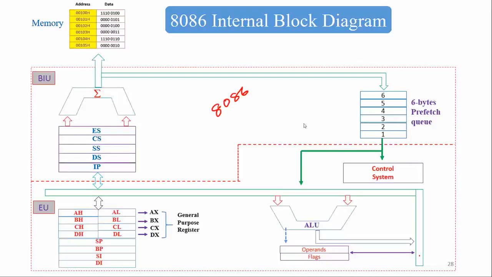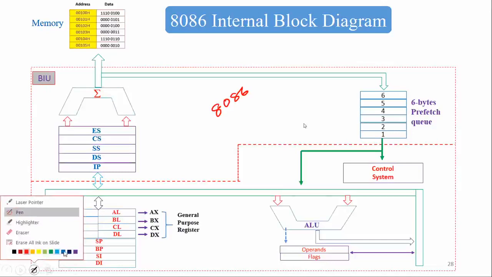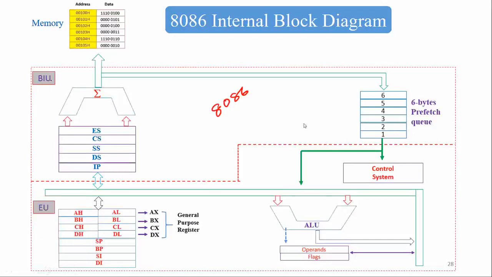So now we will show the operation. Basically, in 8086 we have two different sections, two different parts, BIU and EU. This is the bus interface unit and this is the execution unit. For today, we will learn only the BIU description. Have you got your answer, the person who asked? Yes, sir. Sir, bus interface unit.